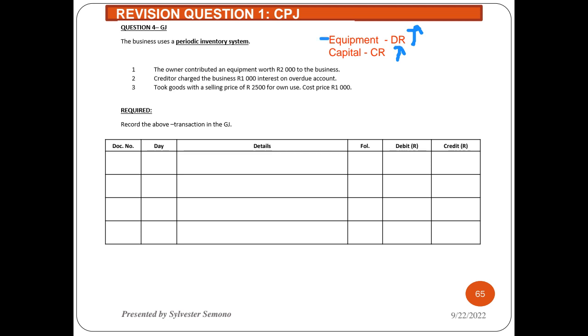Where you find assets, check the arrow that goes up. What is the side? Check the box where you have got assets. Check the arrow that goes up. You will see it is on the debit side. Did you see that? And then if you go to the box where you see capital, check the arrow that goes up. It's under which side? Credit. That's how we decide whether it's a debit or a credit. Does that make sense?